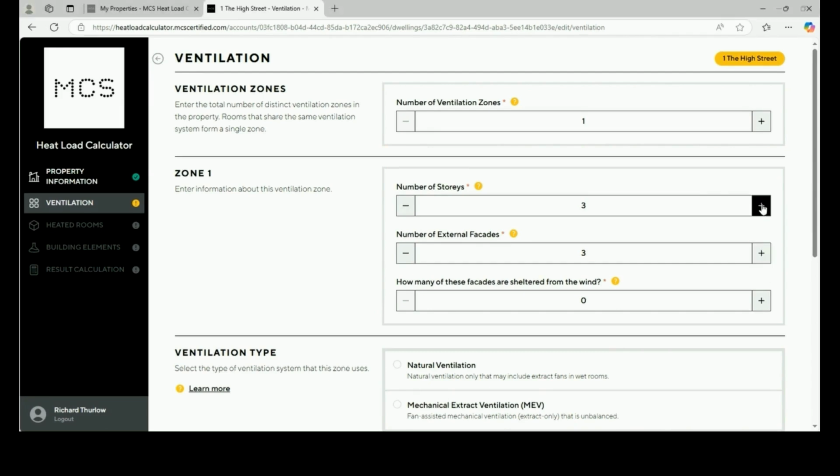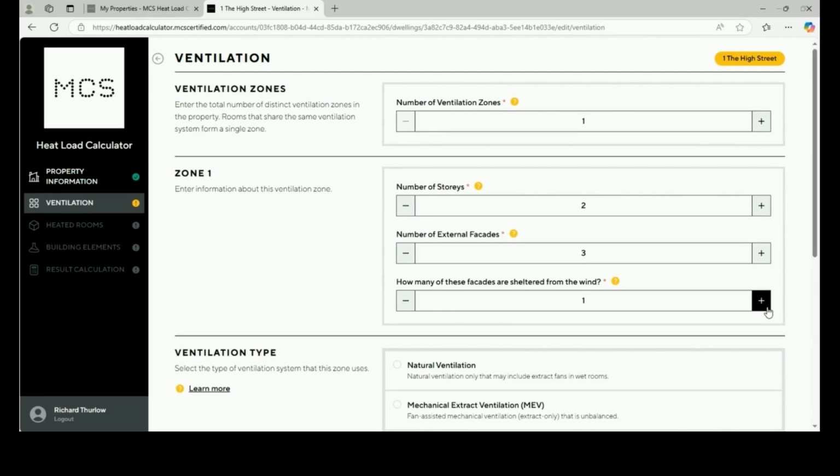The number of stories is pretty self-explanatory and helps the calculator calculate the heat loss through infiltration for that specific zone. The number of shelter sides is taken from the SAP methodology and the facades of the building that are protected from the wind by things such as trees, buildings, tree height hedges that are adjacent to the building. Also remember that an attached dwelling will obviously have a party wall and will always be considered sheltered on that attached side.